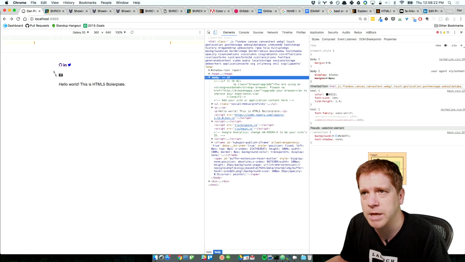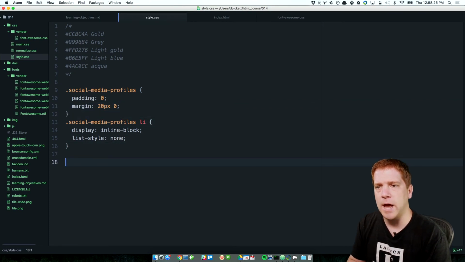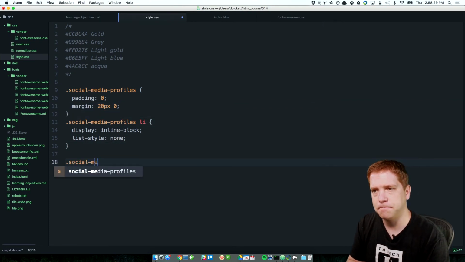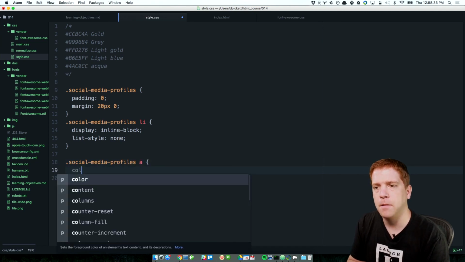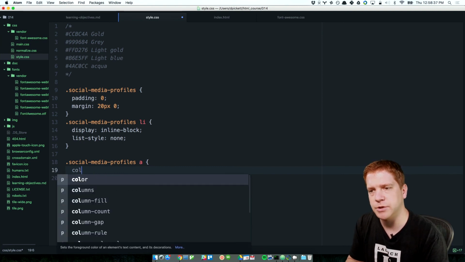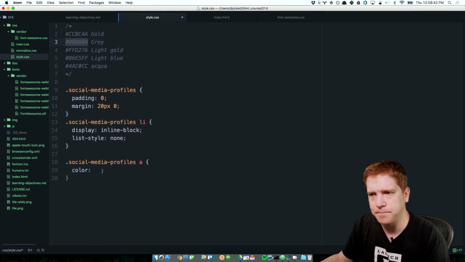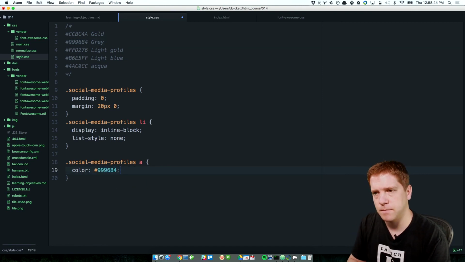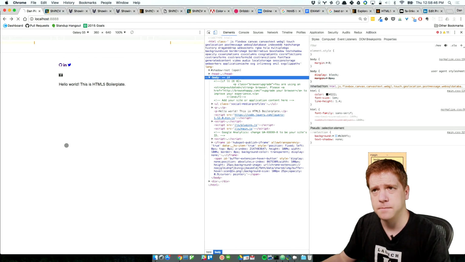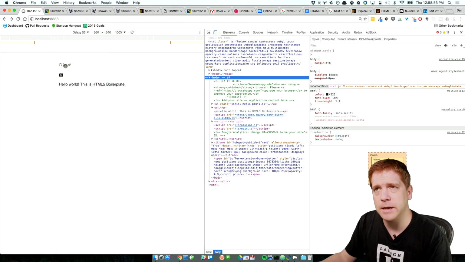So I've still got a little bit of work to do. I want to change the color. So we actually need to affect that change on the anchor tag. And what I'm going to actually say is, no, we'll change the color to that light gray. And there we go. We've got our first chunk nicely completed.